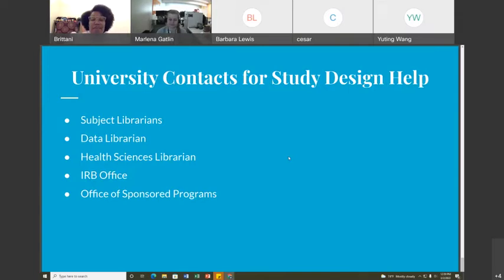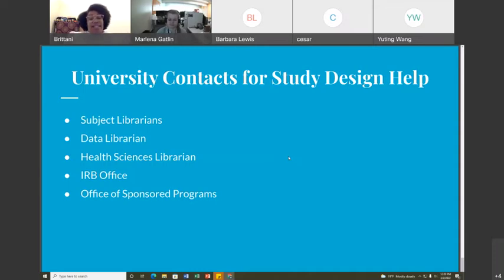But if we can't help you, you can always reach out to our data librarian, who I mentioned, and she can help with various aspects that you haven't necessarily thought about. I mentioned a project scope. She can help you with the data management plan, which is sort of the life cycle your data is going to go through, and sort of the continuation of brainstorming a project scope. And so that's an option.